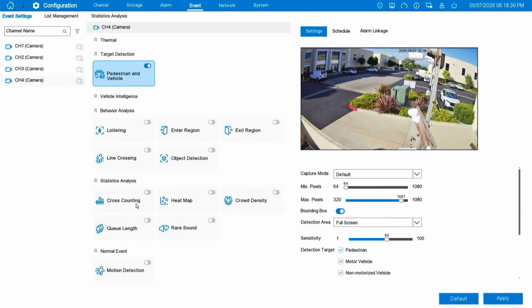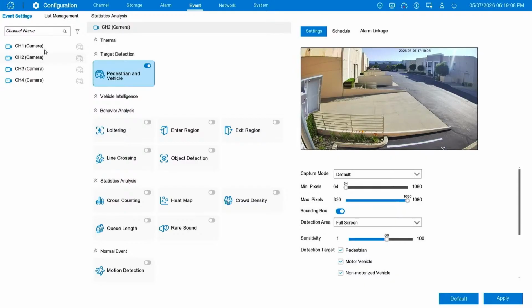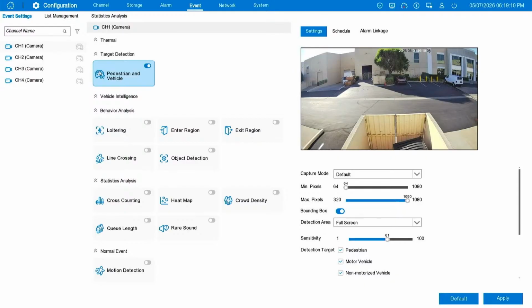So your in and out zones, it could either be a driveway or a front entrance to a store or just a retail building. You can count how many people are coming in and out of there. So they can all be configured independently, have their own schedules, have their own AI, and everything can be done directly through the camera itself. All with one single IP and one single CAT cable. And so once we have all of that set up, all the AI is working, we'll go into that special AI search that I was talking about.